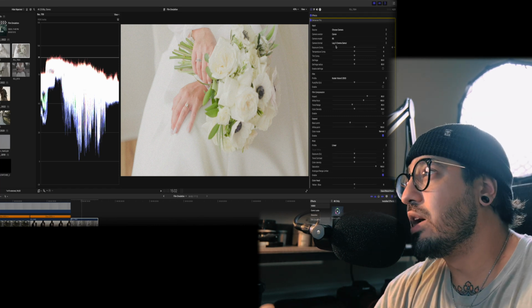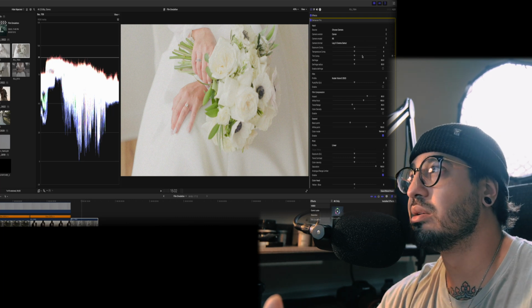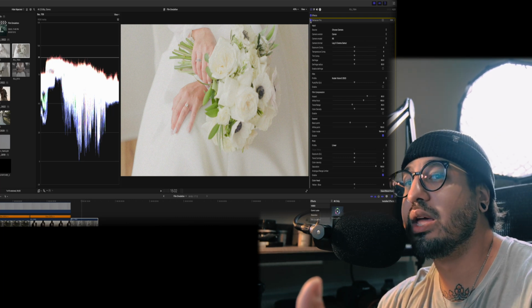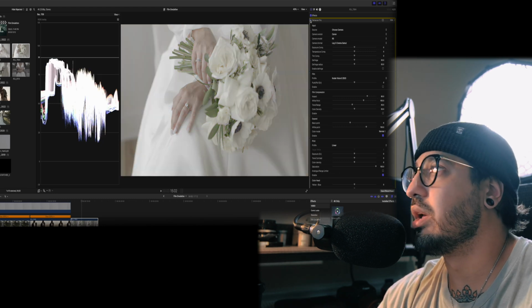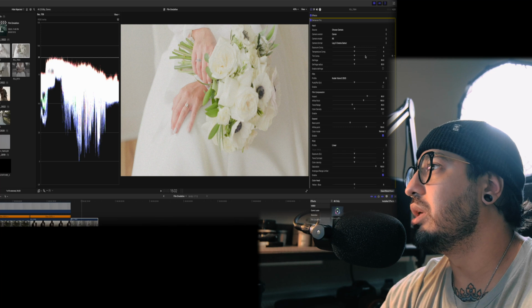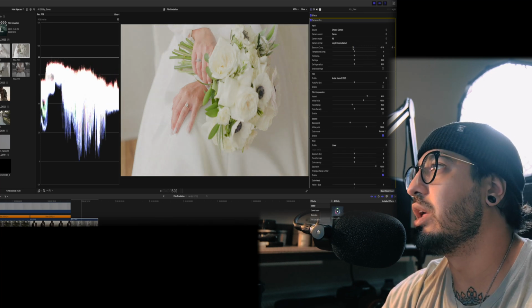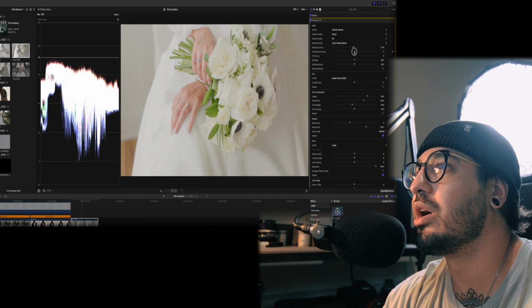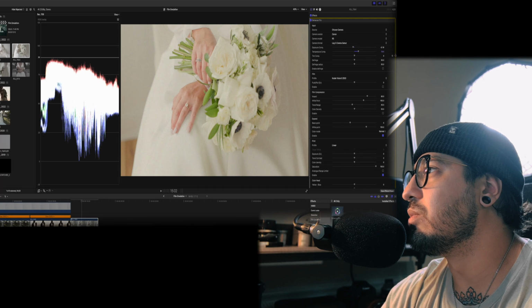Not in my favorite way because that's Canon style, but it's corrected. Like you can work from this corrected image and start going with it. My hands are a little pinky to me, but you know, you can bring the exposure down. You can bring the temperature up, like really warm it up. But we'll get to the real reason why you're here.